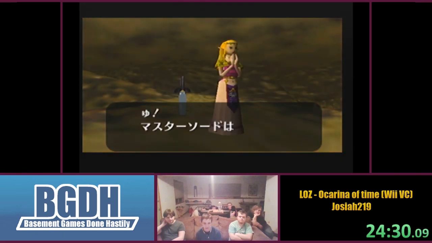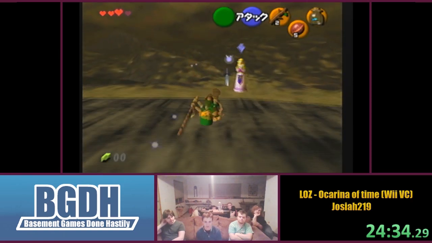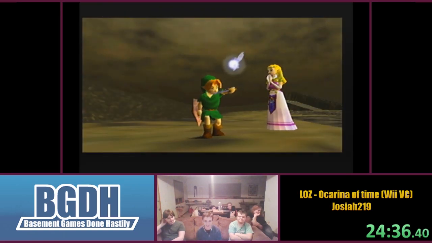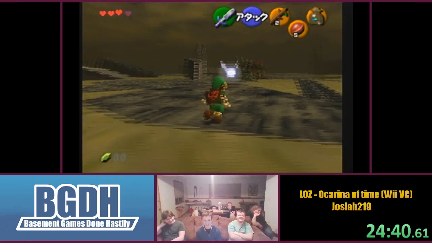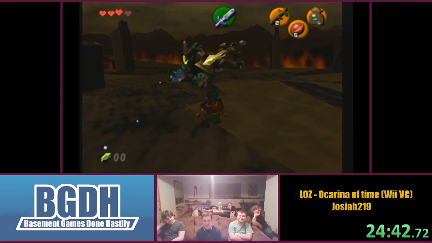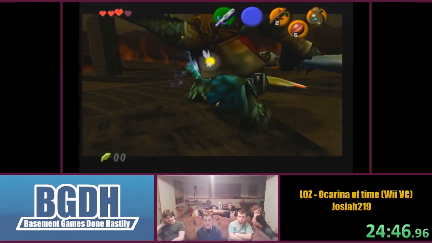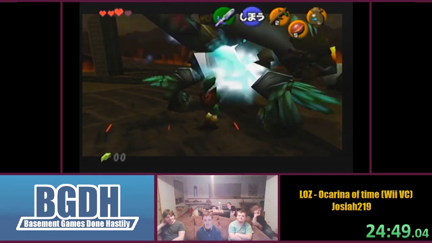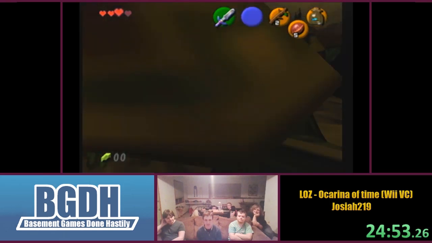Alright, so now we just need to equip the Master Sword. And luckily we can just roll right to it and Link will just pick it up. There it is. Look at that Master Sword. And now we just need to get Ice Trap one more time here. About to kill the King of Evil with a goddamn butter knife. And a stick. That's just a spear, my guy.